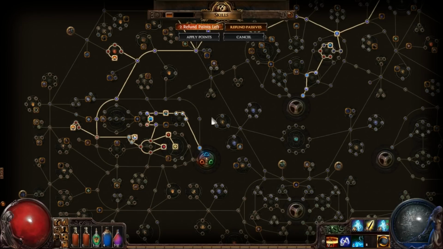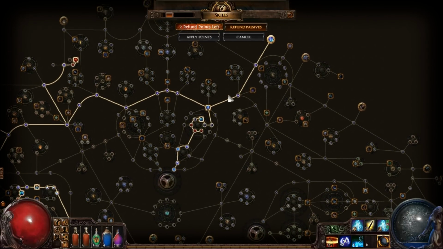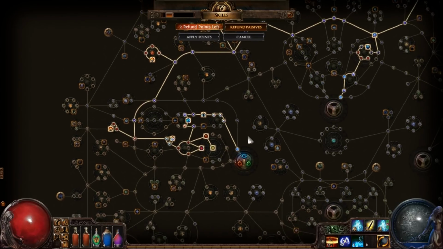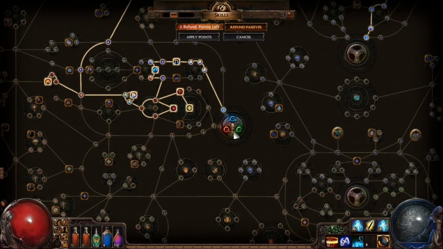This is Kripparian's build up to this point, but I plan on making a few tweaks past this point. I am currently level 50, as you can see here, and we're going to jump right into the skill tree here. Now you see it's a Templar.